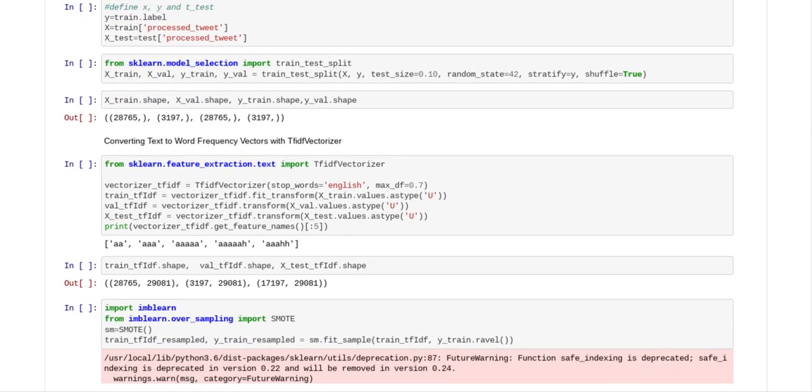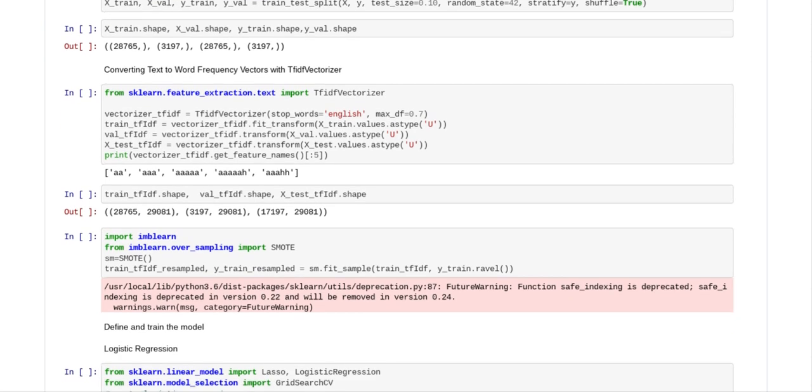And now we break our training data set down into X train, X val, Y train, Y val, using the train test split. I decided to give it a test size of 10%, and also set stratify, because if you have an imbalance, which we do, you're supposed to use stratify.